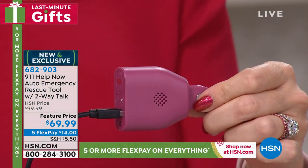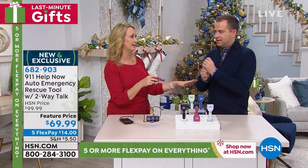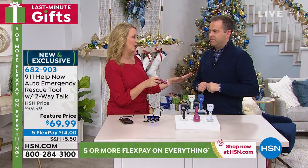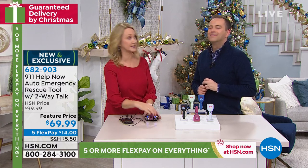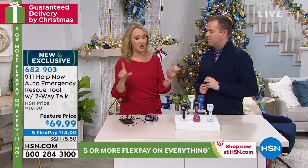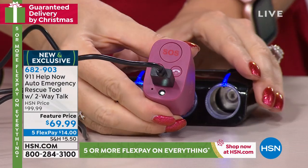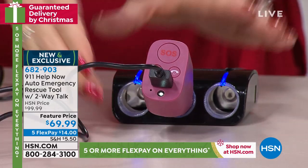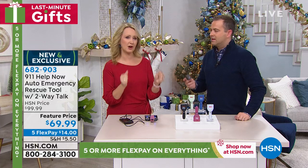I think that's really important because your hands are staying on the steering wheel of your vehicle. And we all know — let's talk about it — if something scary does happen, our adrenaline spikes. The state of my handbag — it's a mess. If you're trying to drive and find a phone, it's dangerous. With this, being able to just reach right on your dashboard, pressing that one button — that is literally all there is to it — and now you have the help that you need. It's so empowering for anybody who's driving a vehicle.